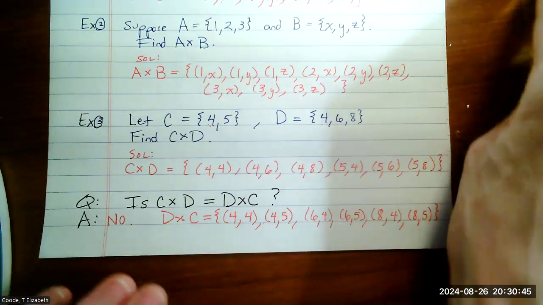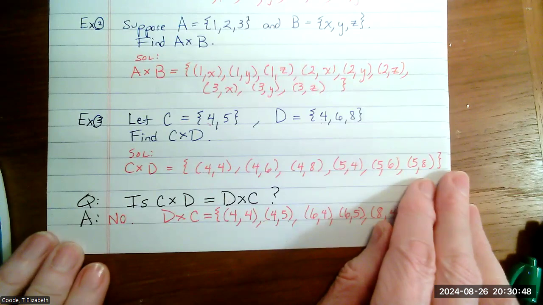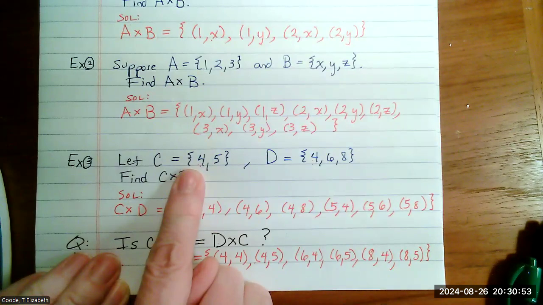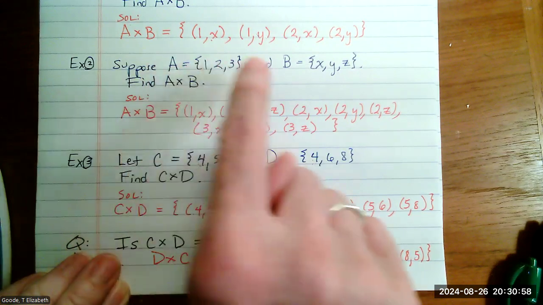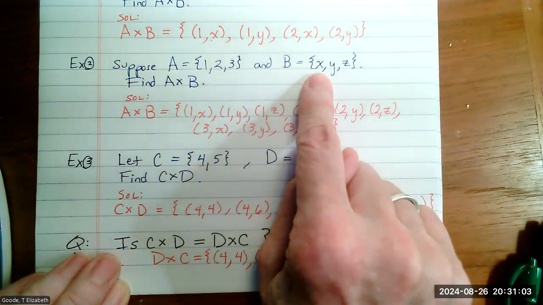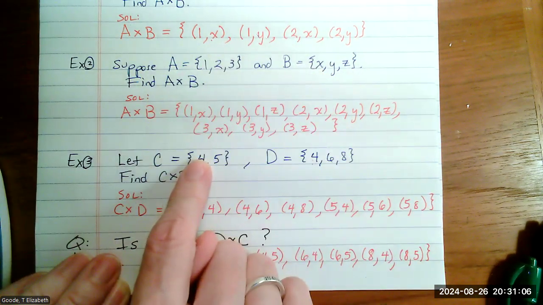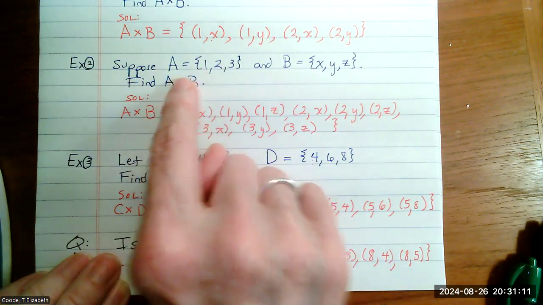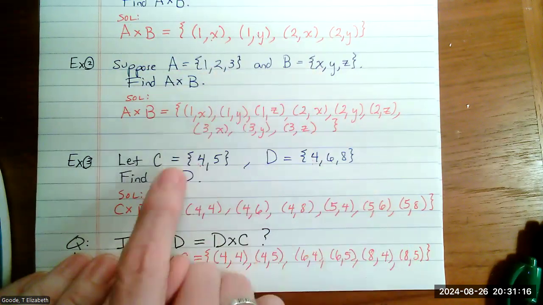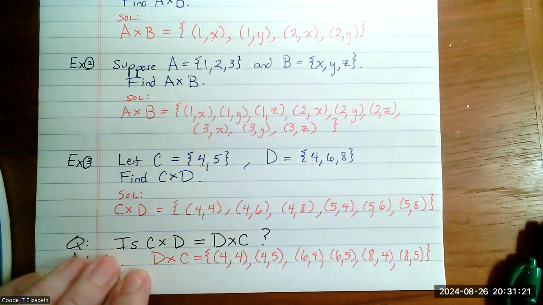All right, so that's our video short on Cartesian products. You can up the ante if you want. You could have an A and a B and a C. And you could have ordered triples instead of ordered pairs. You could build something called A cross B cross C, where first coordinates come from A, second coordinates come from B, third coordinates come from C. So if you did that, how many ordered triples would be in A cross B cross C? For the A and B in example 2, and the set C in example 3. I'll just leave that question for you.